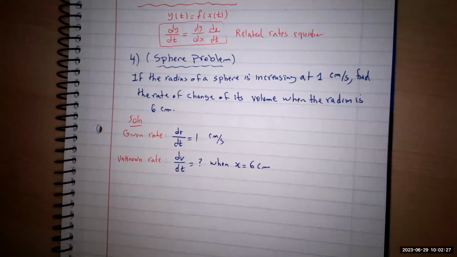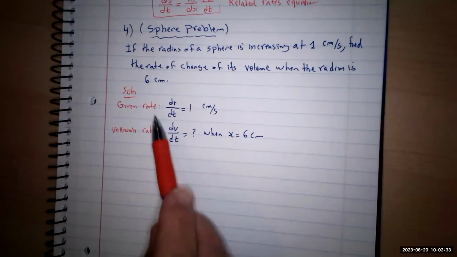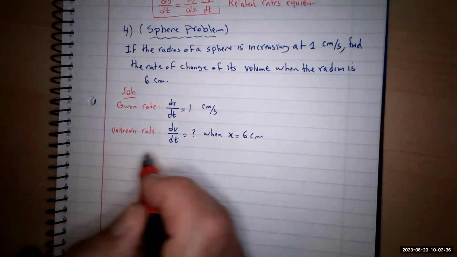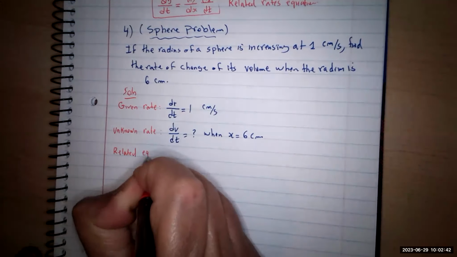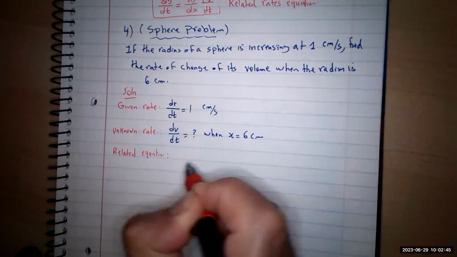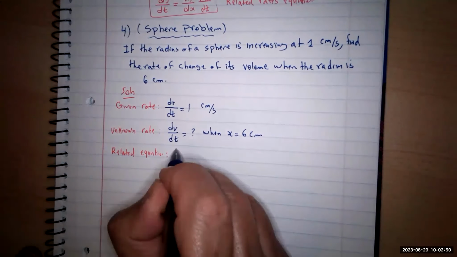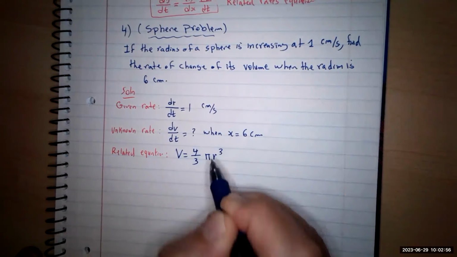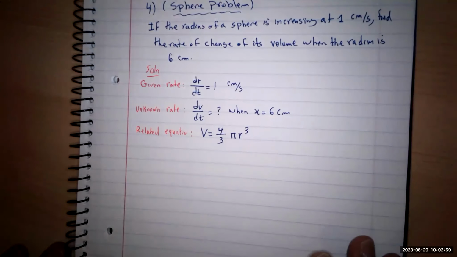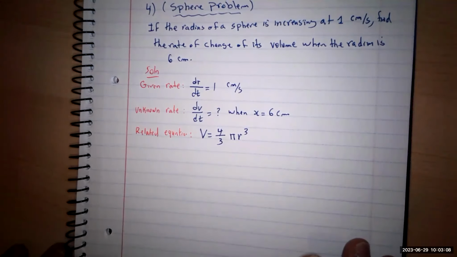Now you have to relate them together. You need an equation. So what's the equation, the relationship between the volume and the radius? We call it the related equation. This is the volume of the sphere. We give you this formula, or you can bring it to the test. Volume of the sphere is 4/3 pi r cubed. Make sure this formula is handy. If it's a circle, remember we talked about the area, pi r squared. I gave you the formula the other day. That is setting up the problem.